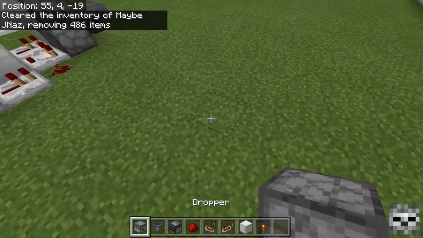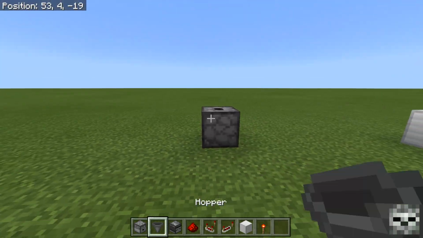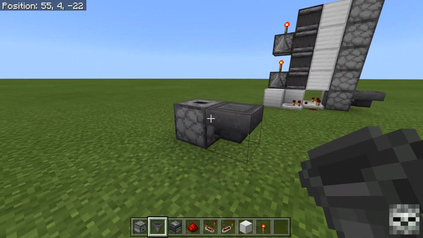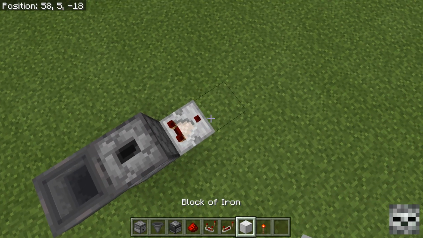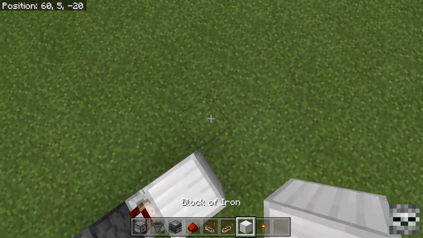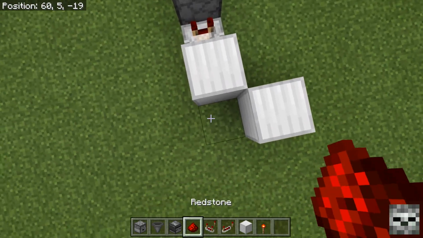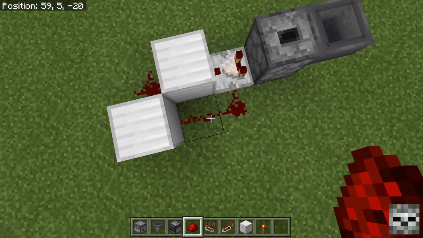So put a dropper facing up. You can put a hopper to it. Now get a signal out of this to a block. You can put another block right here. Redstone dust. Redstone dust goes there.